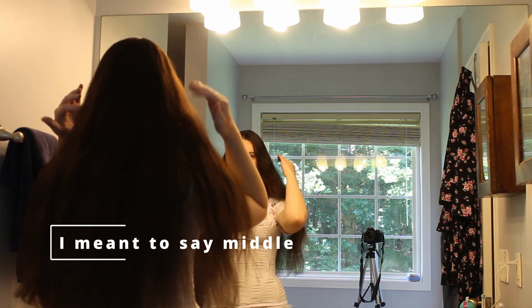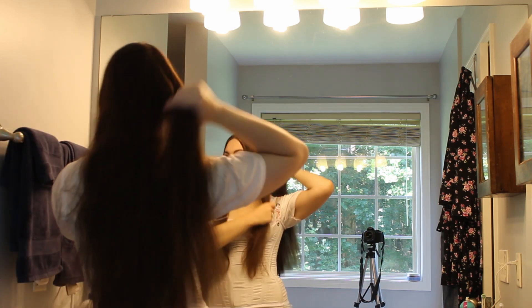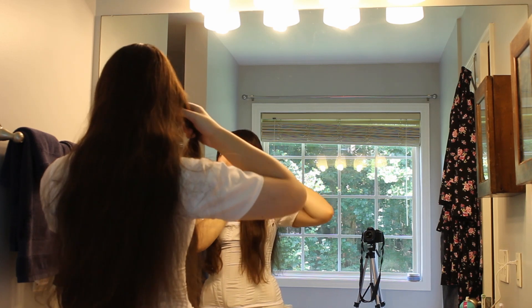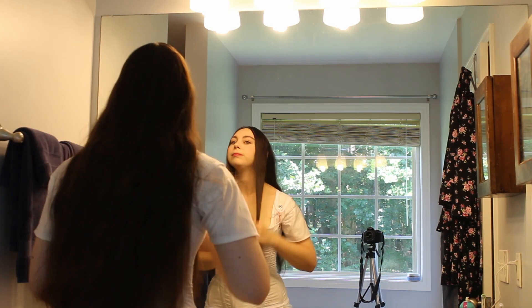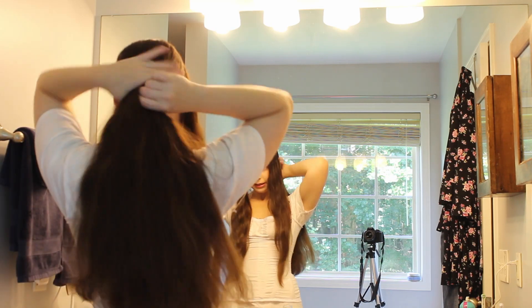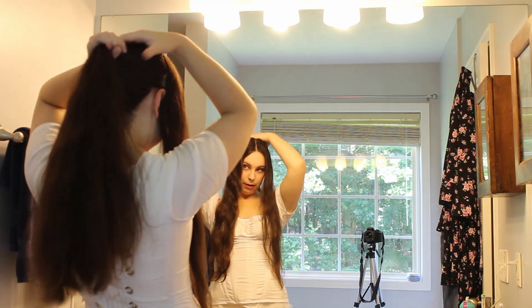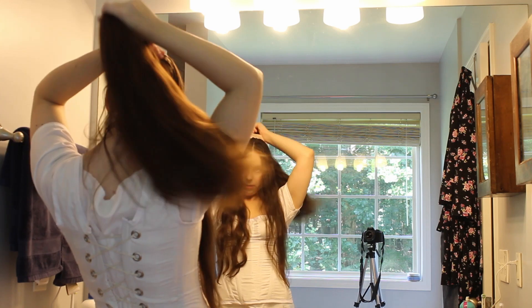Basically the hair that wants to fall in front of my shoulders, I am going to let it — so the hair that is here in front of my ear. My hair is now in three sections: two little sections here in front and a big section in the back. This big section in the back is going to go up. I am going to make a ponytail pretty high on my head.